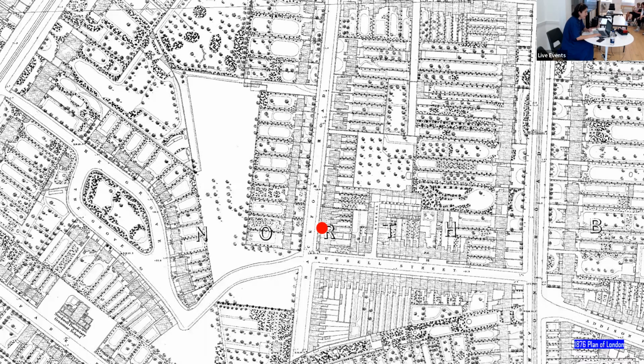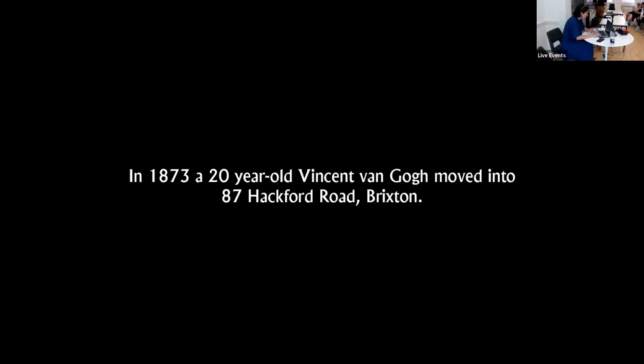And you have to understand that Van Gogh entered London in this context as well. Something very interesting to us is talking about Van Gogh not as a singular person and what his experiences were, but also setting those experiences within a much wider context of what was happening culturally and physically in the urban fabric at that time. So that's the very brief overview of the Van Gogh story.